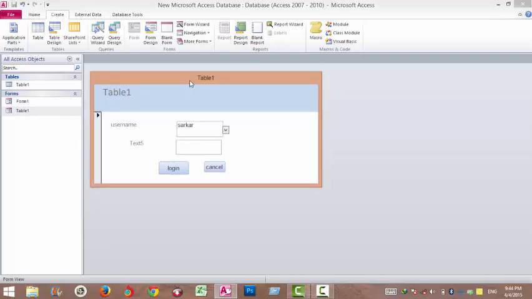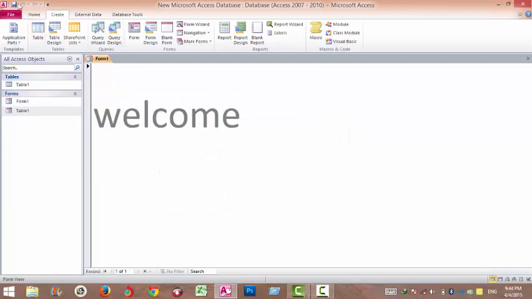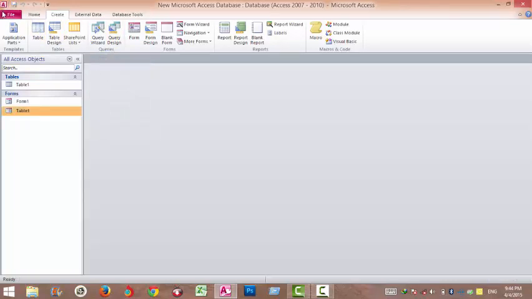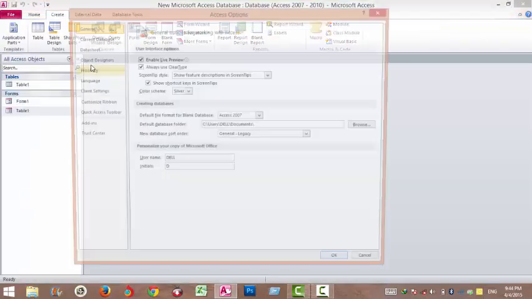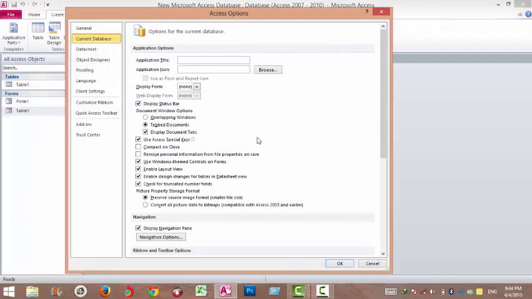And if you want to set this login form to open when the database starts, you should do this. First let's close this. Go to the tab file, in the options we choose current database.